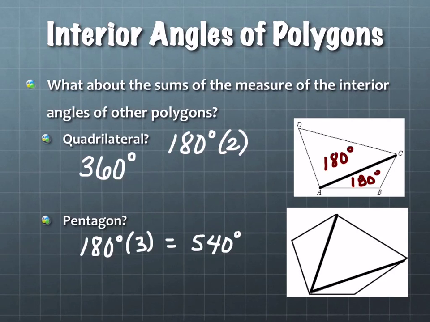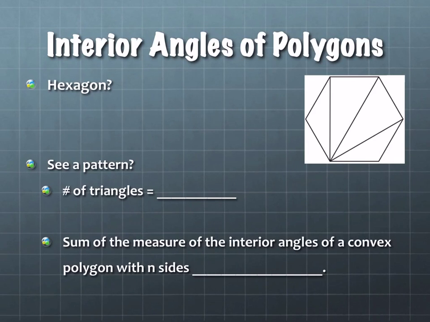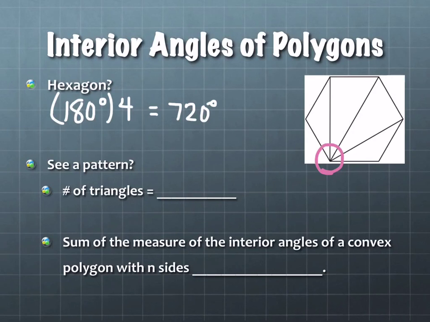Okay, so we just did 2 shapes. Do notice that the triangles need to come from the same vertex. So I used in my diagram down here this vertex to create my triangles. You can't just draw random triangles throughout this and create lots of them. That's not going to work very well, okay? So when you see the next shape, the hexagon, again notice it's all breaking apart the triangles at the same corner, the same vertex. But how many triangles do you have on this one? 4. So we would do 180 times 4, which would give me what? 720 degrees.